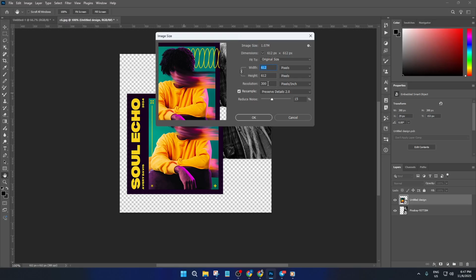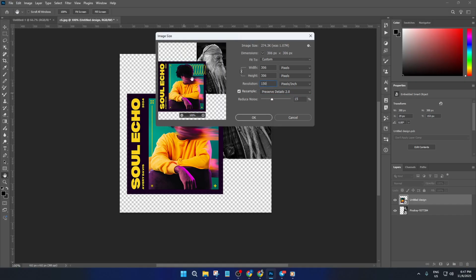Here's an important distinction. If you're making your image smaller, uncheck Resample. This way, Photoshop simply shrinks things down without inventing new pixel data, helping to avoid fuzziness. If you need to scale your image up larger, do the opposite. Check Resample and choose Preserve Details 2.0 from the dropdown. This advanced setting instructs Photoshop to intelligently fill in new pixels and maintain clarity. Enter your new width, height, and resolution values, then click OK to confirm. Remember, resizing up significantly can still lead to some softness, but using Preserve Details gets you the best result Photoshop can offer.